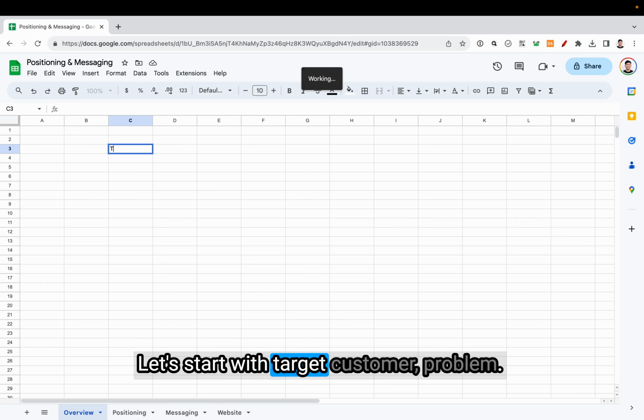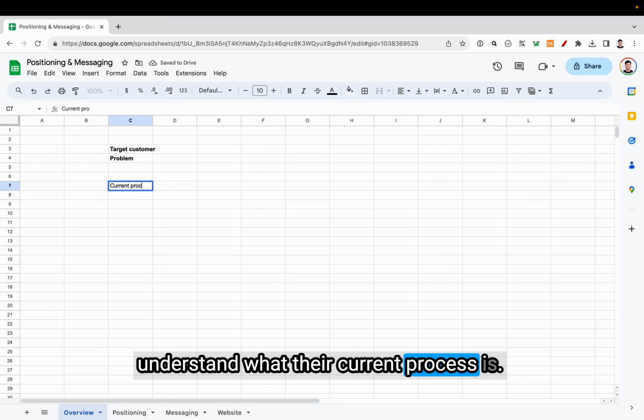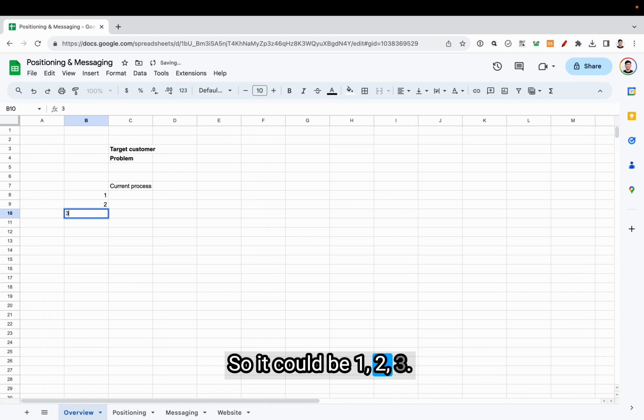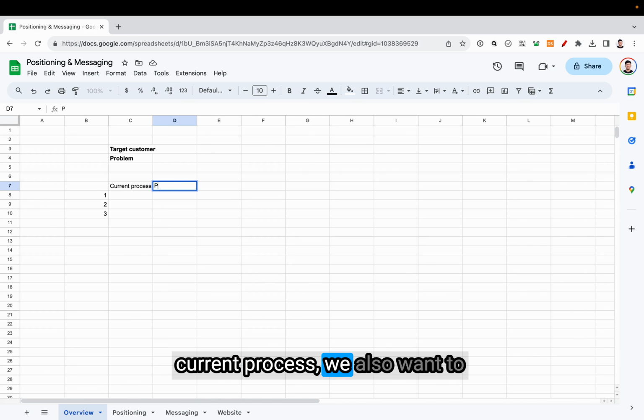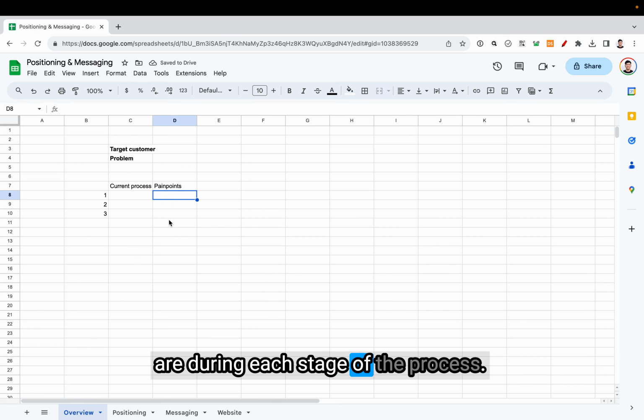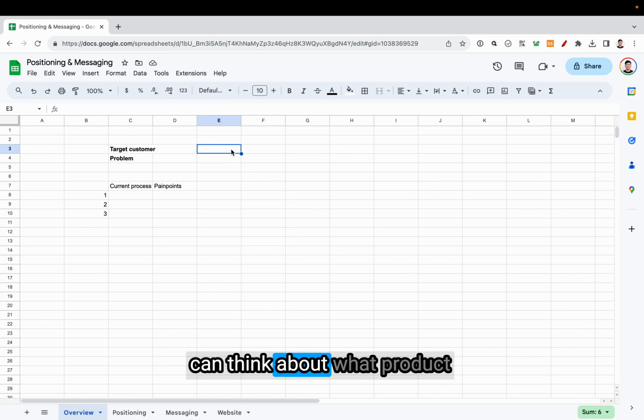Let's start with target customer, problem, and then on the customer side, we want to understand what their current process is. So it could be 1, 2, 3. Then once we understand their current process, we also want to understand what their pain points are during each stage of the process. Once we understand this, we can think about what product space we're going to be in.